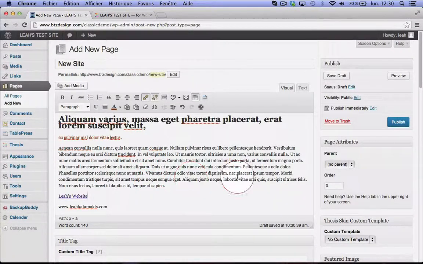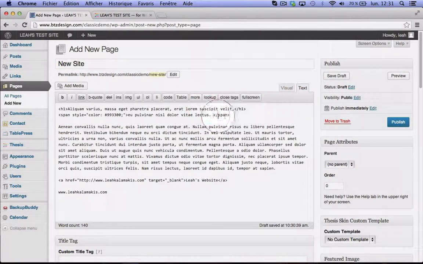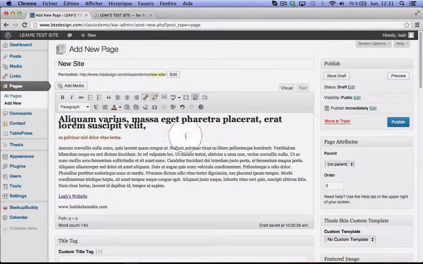So I'm just going to publish this when I'm done, but first of all I want to show you quickly the difference. We are in the visual editor here. So this shows us some of the formatting, and then the text is actually the code that is making the formatting. So if you're putting in some code, links, or some more advanced stuff, just know that any type of code, you should be putting it into the text section. Whereas here is just for the basic, using it like a Word document.